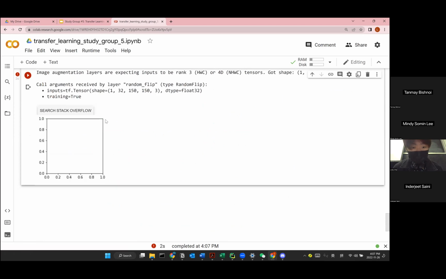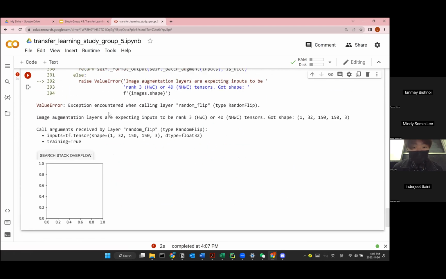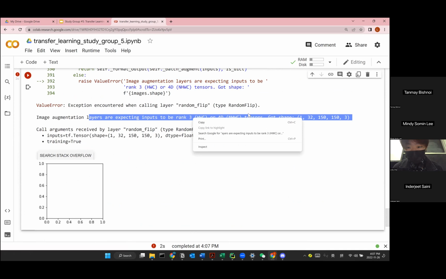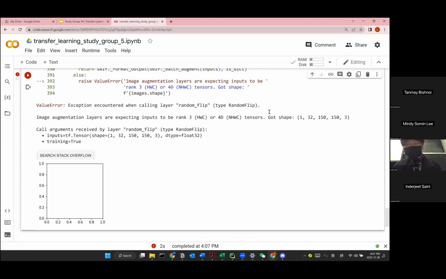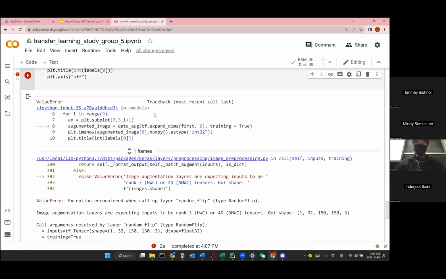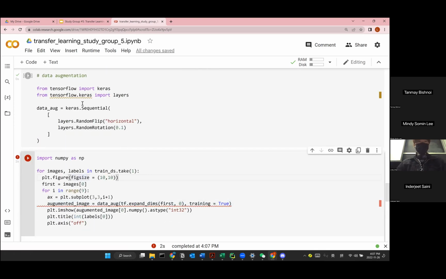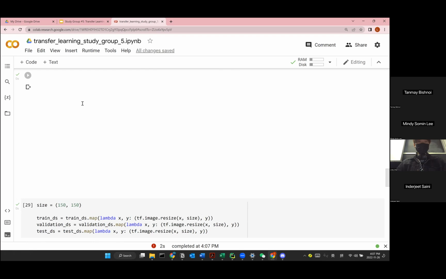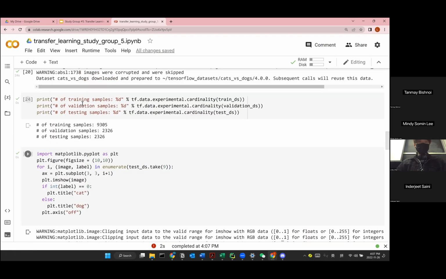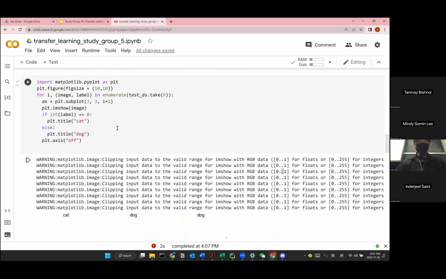Okay. Right, expecting rank 3 for the tensor, got shape. Okay, so the shape is not correct. Let me just rerun everything up until here.